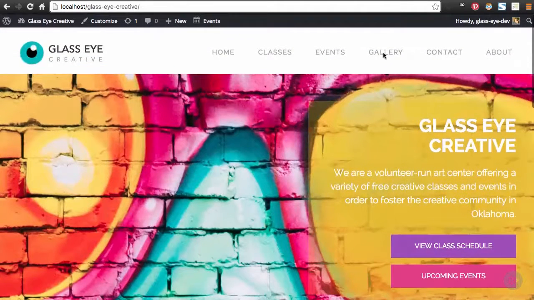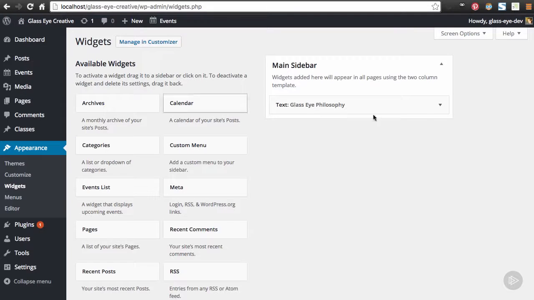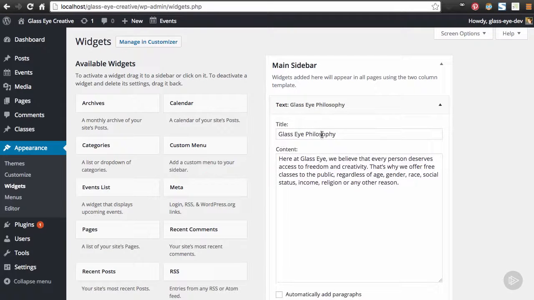And then I also added some content so we could kind of take a look at how our site might have turned out if this were going to be a real website. So one thing I did is I went to our widgets page and I added a text widget for our sidebar. It just has a title and some content. And if you want to paste that in, I included a content.txt file with your course file, so you can go ahead and just copy and paste it from there if you want.